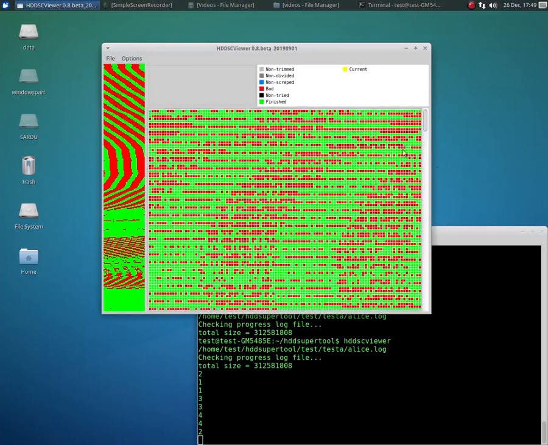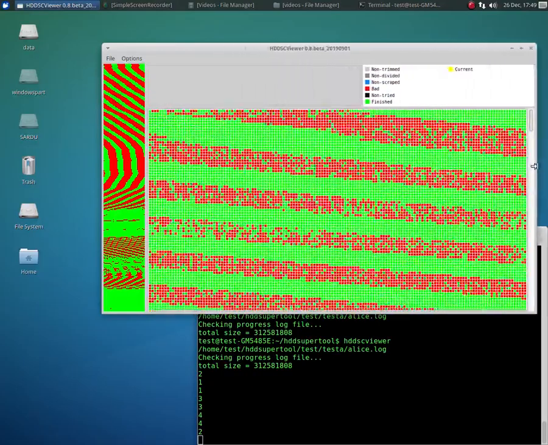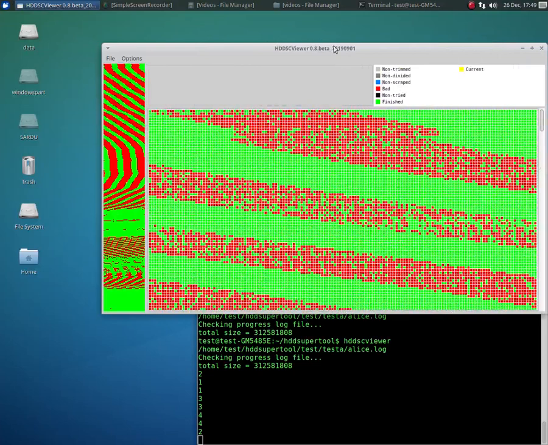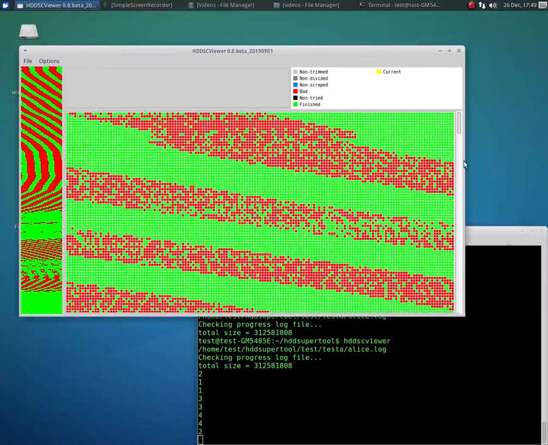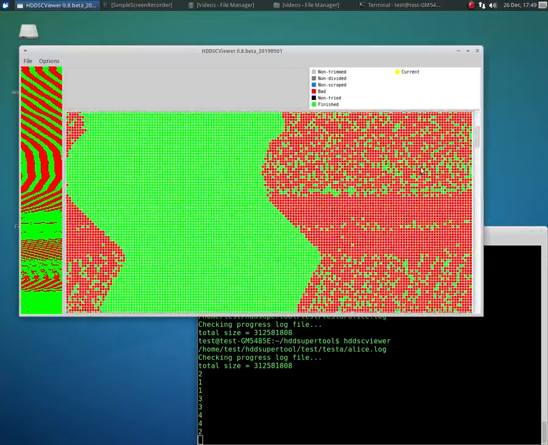Anyway, this is the basic concept for being able to see a pattern using HDDSCViewer. If it wasn't so hard to grab a hold of the edge, it would be great. Like I said, you can straighten patterns out.